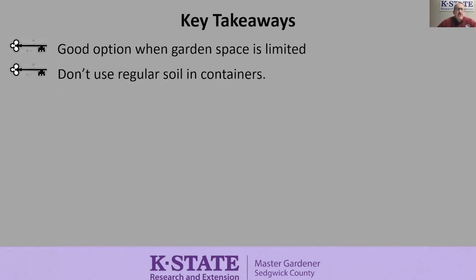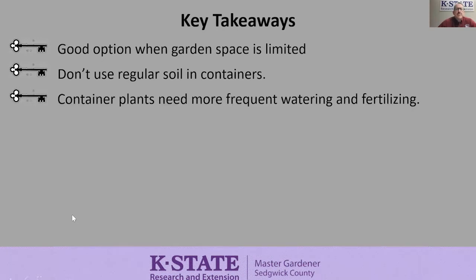Be very sure that you do not use regular soil out of the ground in a container because it will compact, probably in not very much time. And then what's going to happen is your roots are going to suffer. Your plants are going to suffer tremendously. They're not going to have the proper pore space to thrive. So between that and drainage are probably the two most important things.